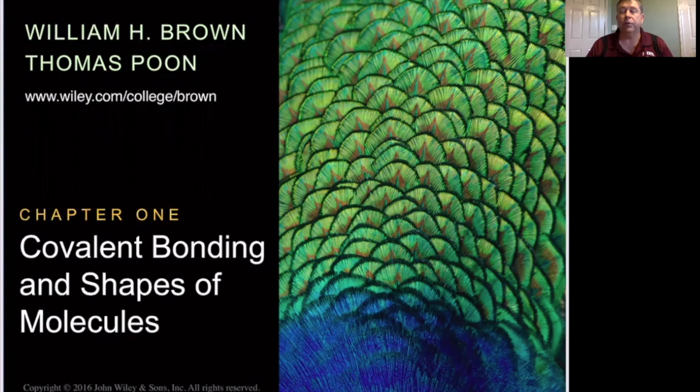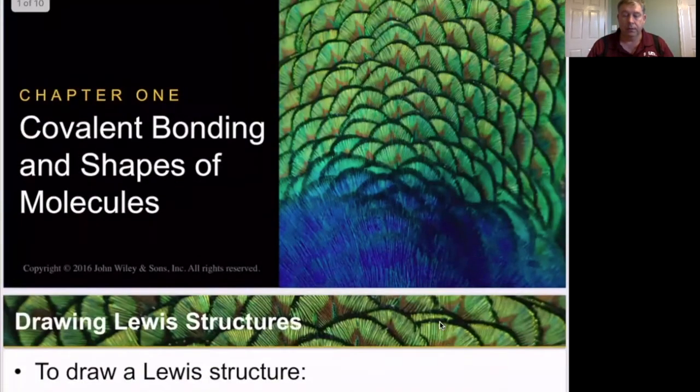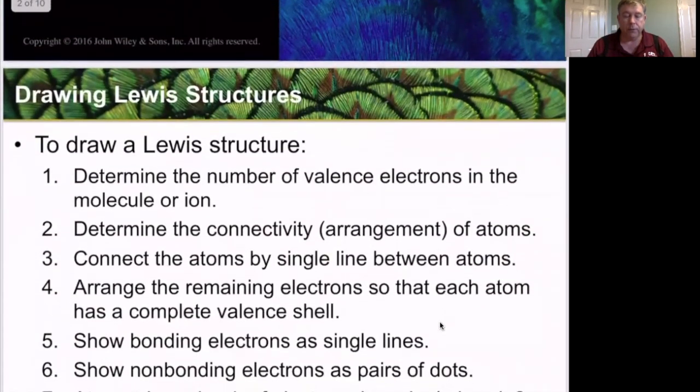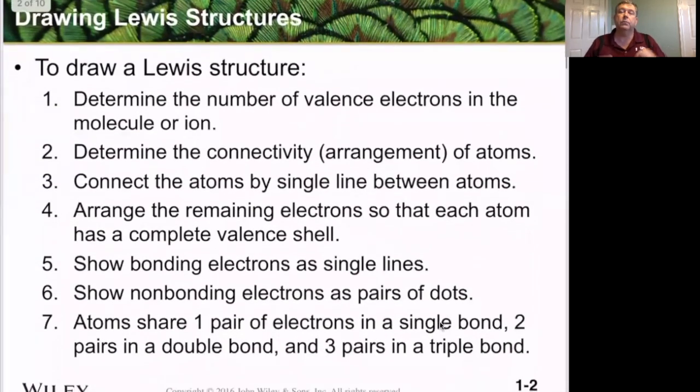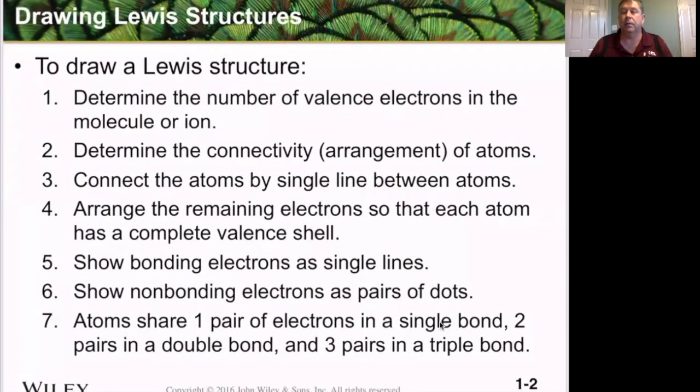We will continue with Chapter 1, Part 3. What we're going to continue talking about is covalent bonding and how to track whether something has a polar covalent bond or a non-polar covalent bond based on the valence electrons and electronegativity. Okay, so if we want to do this, we want to draw Lewis dot structures.